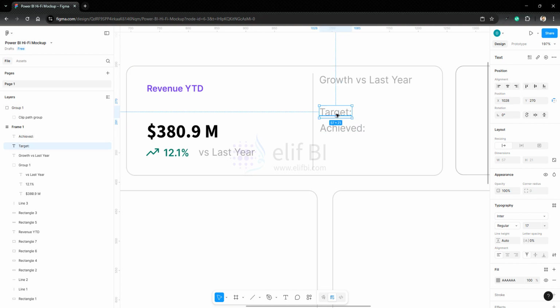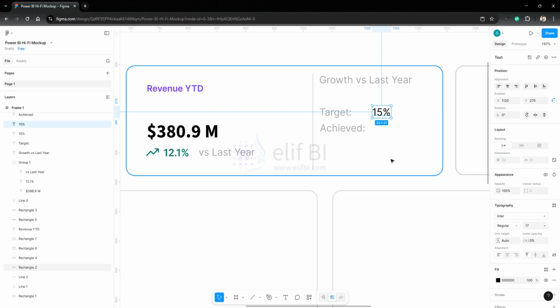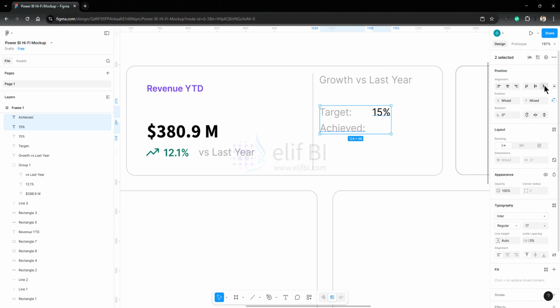Okay, I'll copy this, Control V, and this one is going to be black. I'm going to write 15%. This one was the target. Control C, Control V, and select this layer, and then it would be 12.1%.